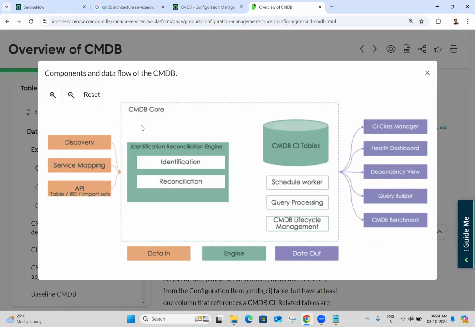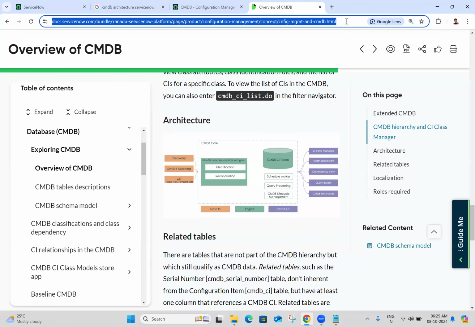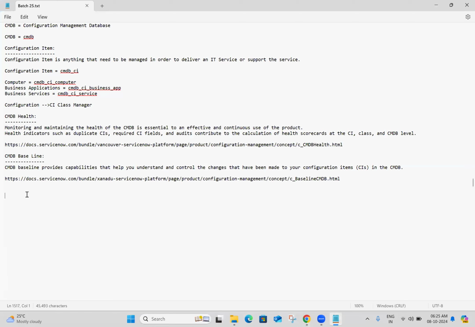This is Discovery, Service Mapping. These are related to ITOM models, and these are related to CMDB. So we have data into the CMDB core, and once everything is done, it will come out. So this is the CMDB architecture. I just copied this URL, so you can learn about this CMDB architecture.